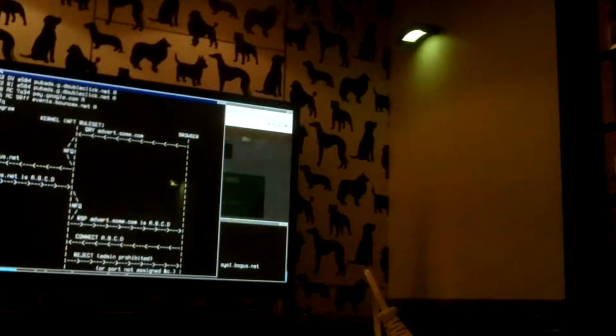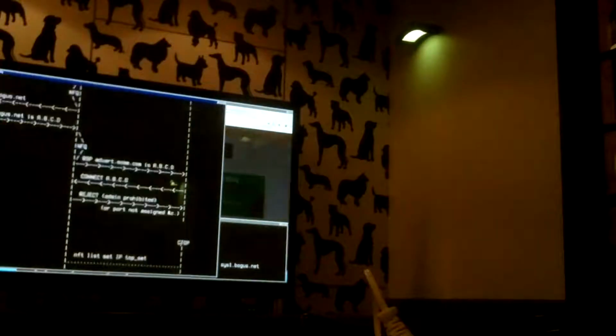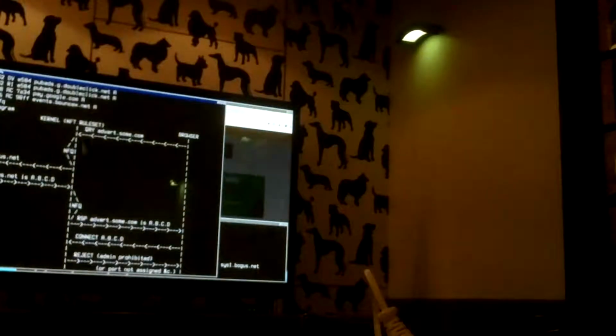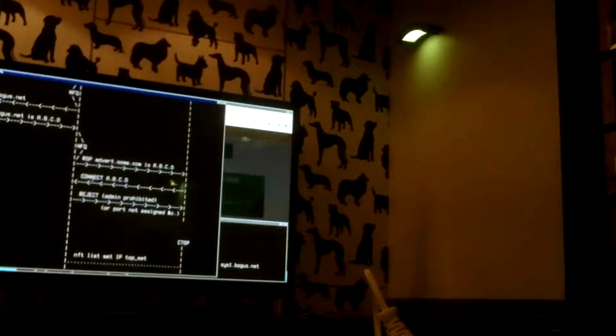address. Now it tries to connect to it, but there's a rule in NF tables to reject these with admin prohibited, as it happens. And so very quickly this thing gets a rejection, which saves on downloading time.